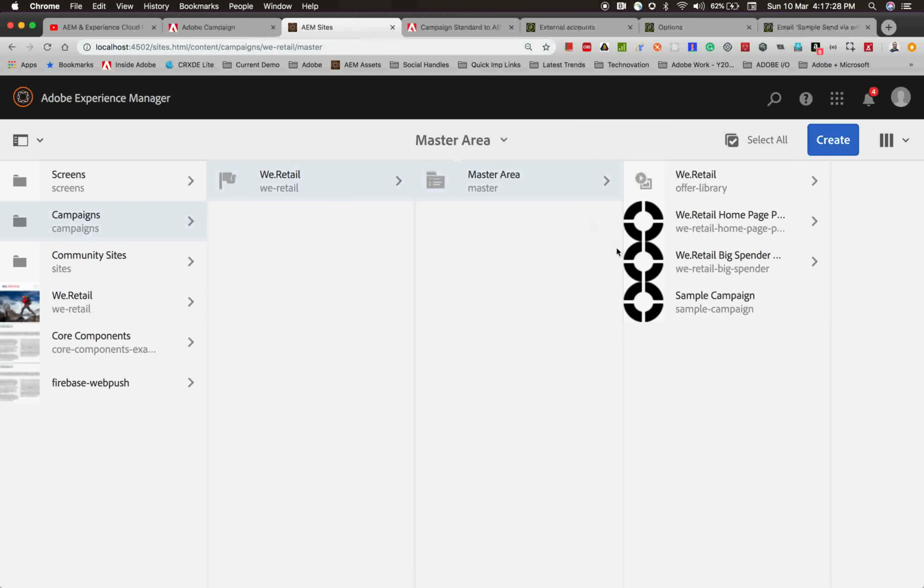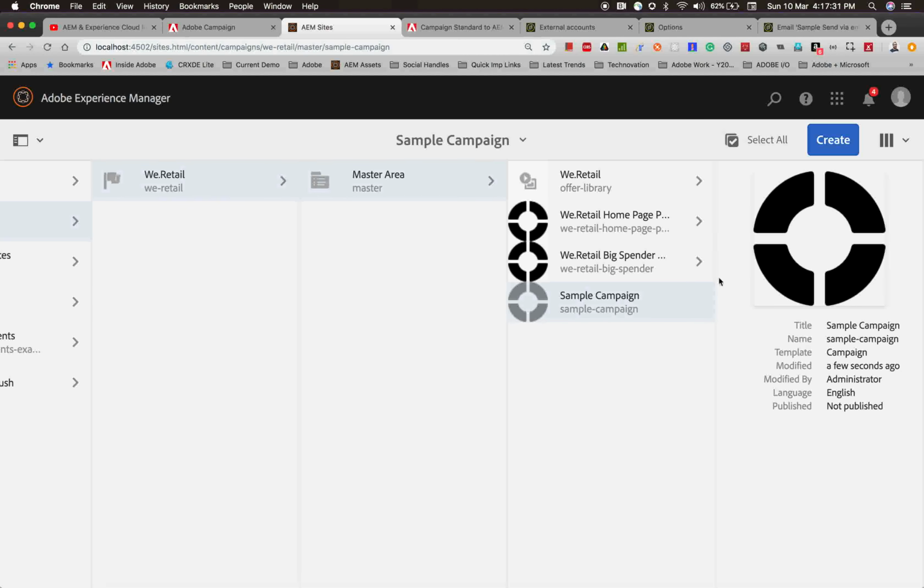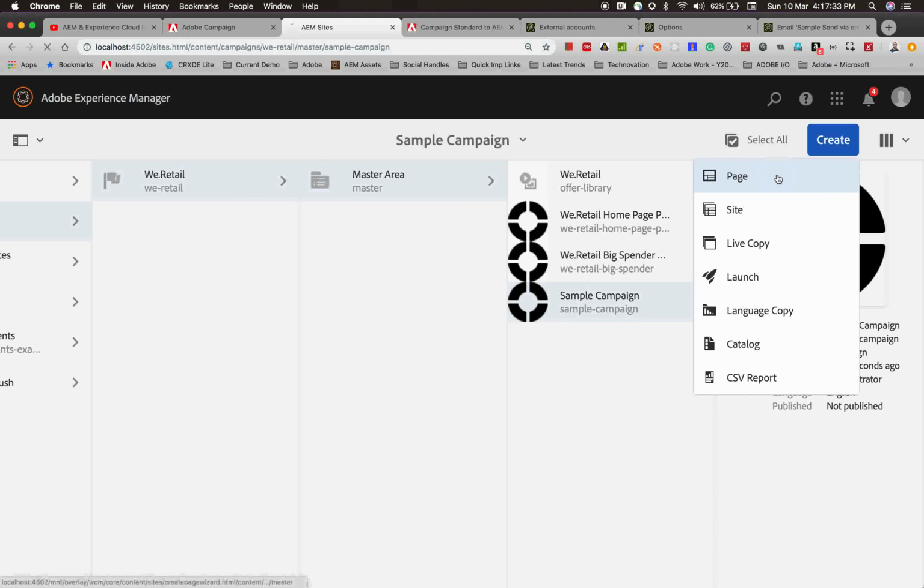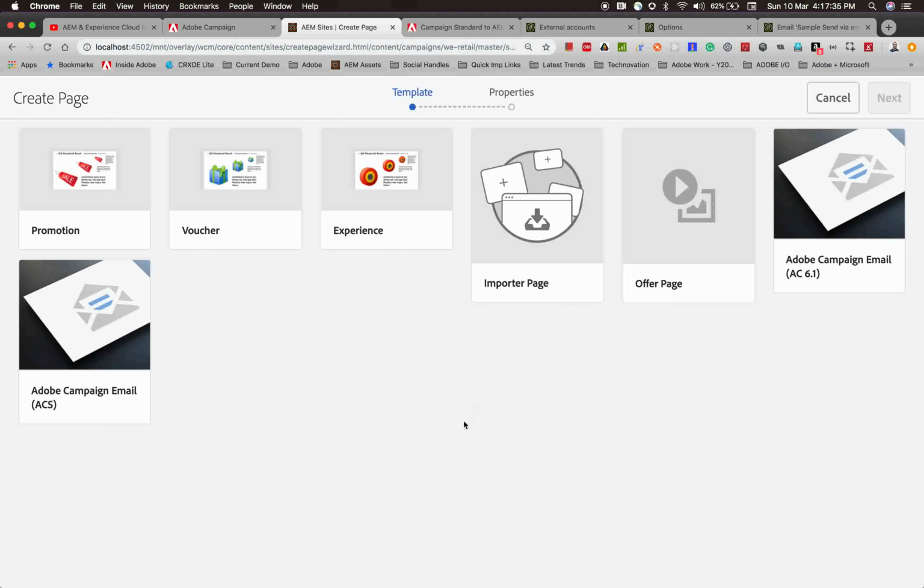Once your template is created, you can select which kind of newsletter you want. So we are focusing on Adobe Campaign Standard. I will use this template.